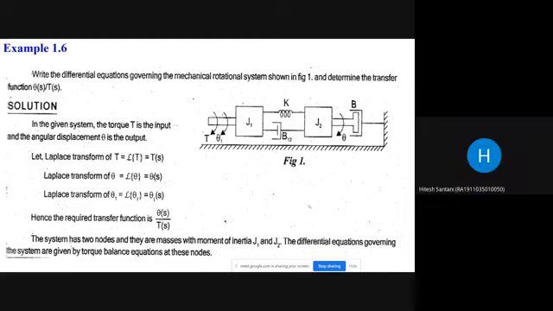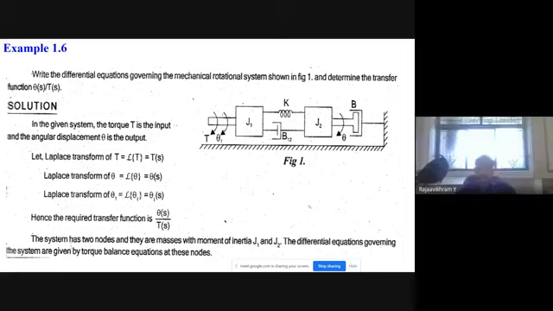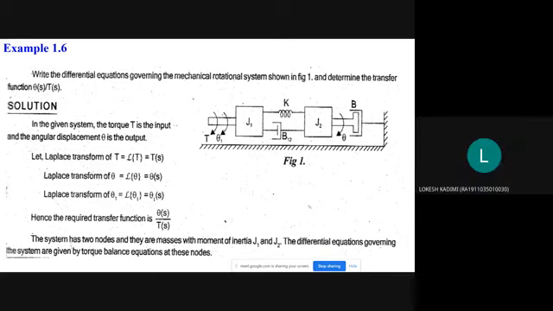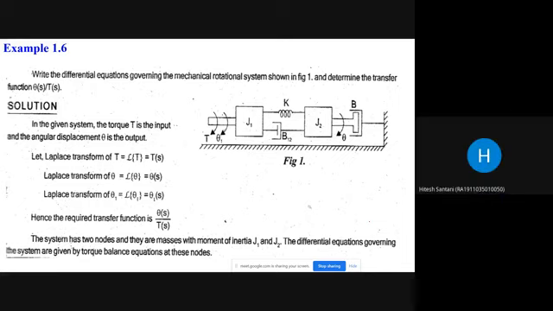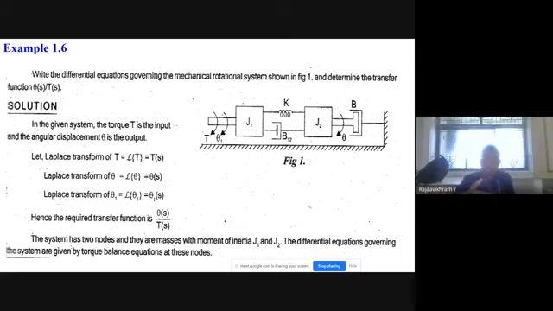First of all, sir, come to the 4 only. 5, sir. How is it 5, sir? Opposing force T J1. Yes, exactly. T J1 also has to be considered. You have to consider the moment of inertia J1; from J1 also there is some opposing force. T theta 1 is an applied torque. T J1, B12 and K are opposing torques. So in a free body diagram, there are 5 elements.